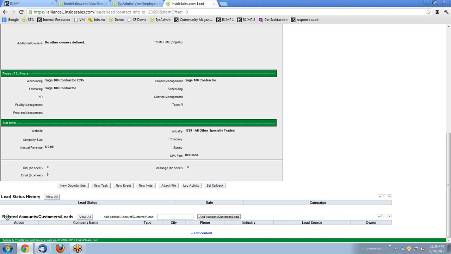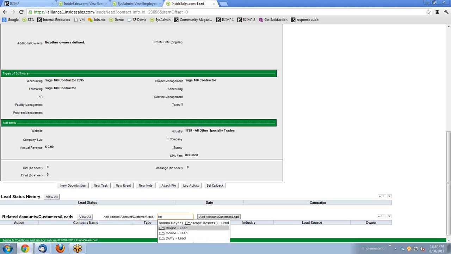That's pretty cool because, as we all know, we're supposed to be getting CPAs, IT, and bonding agents affiliated with the people we speak to. That's going to really work well with this. What you can do is assign a contact, though it could be an account or a lead also.